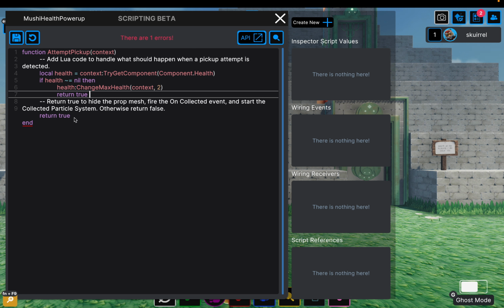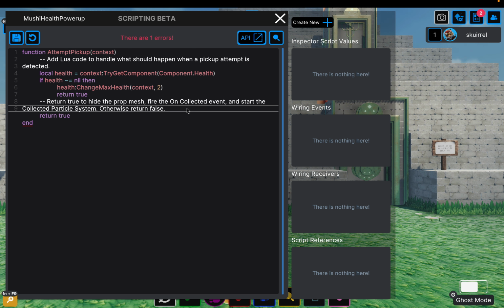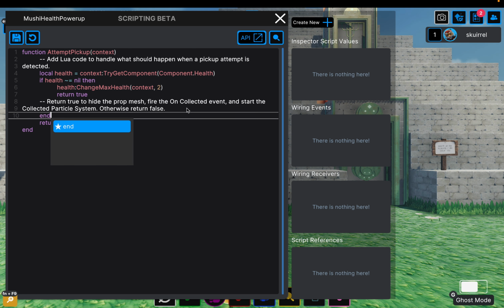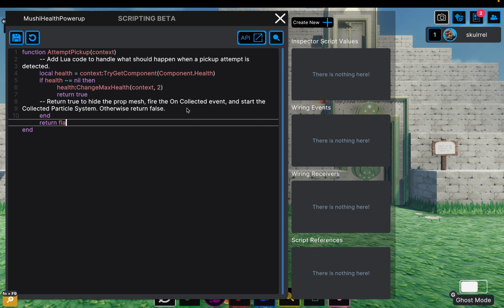Otherwise, return false. So I will need to add end here as well, because if this if statement was executed, we just wanna end here, but otherwise we're not gonna return true, we're just gonna return false.